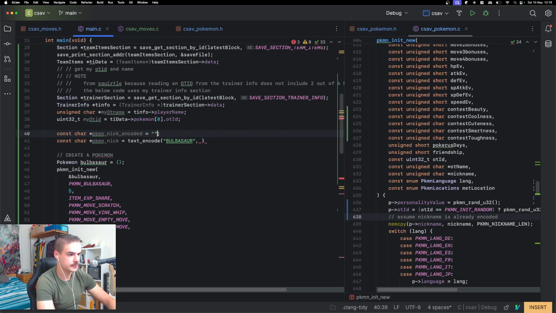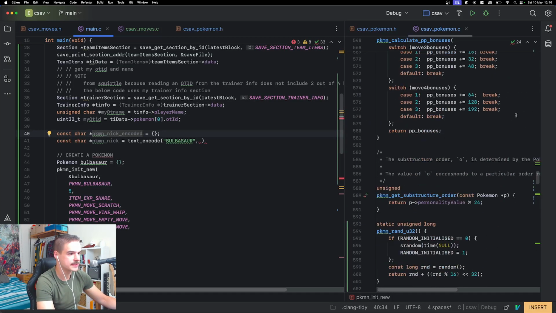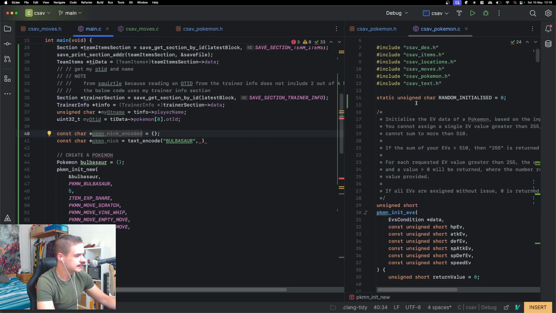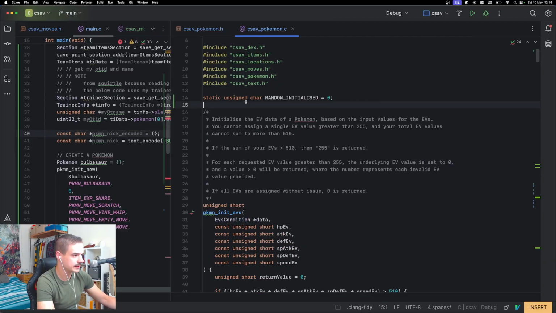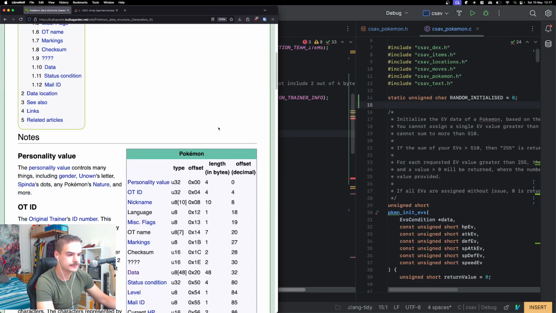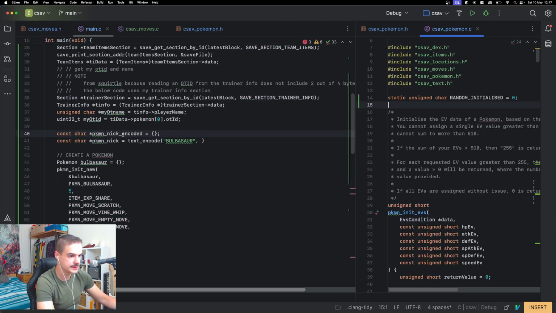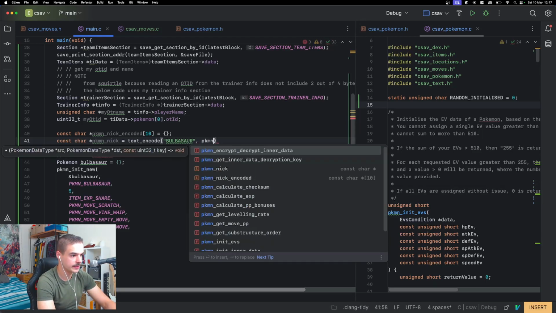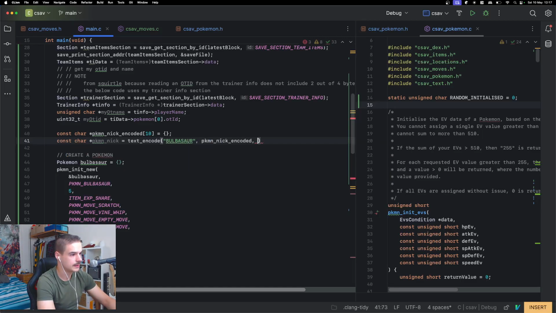I guess this needs to be... What's the length? The Pokemon nickname length? I think it's like 10, isn't it? I would have known this if I was clever and actually defined these values as constants. It will be in the article, so... Okay, yes, nickname is 10. So we want to write that to pkmn nick encoded.